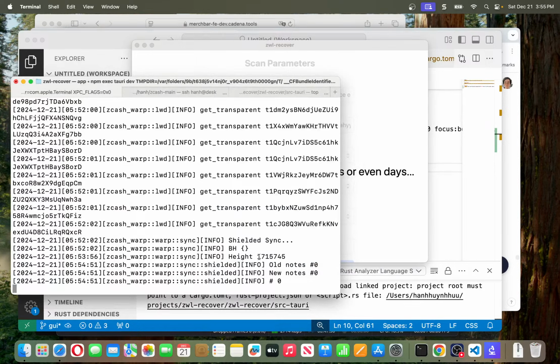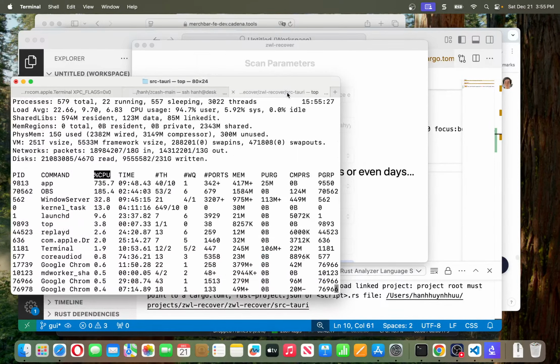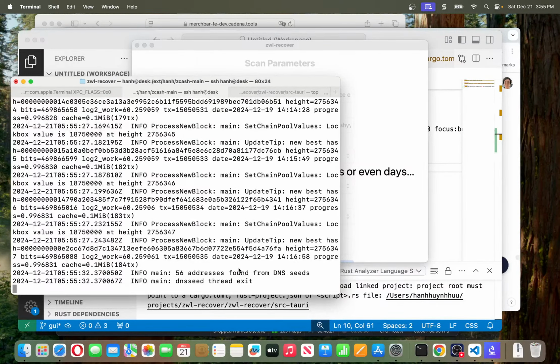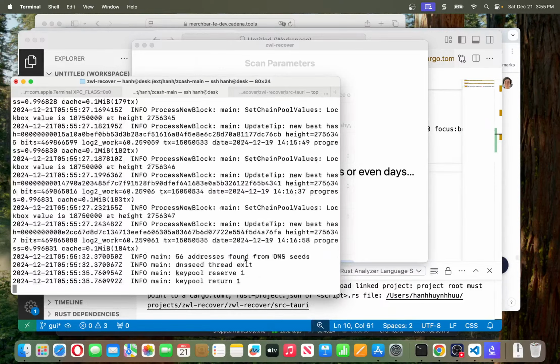Okay, it would be nice if we knew this height here, but that would be tricky. That's calling back from Rust into Java. We are okay.